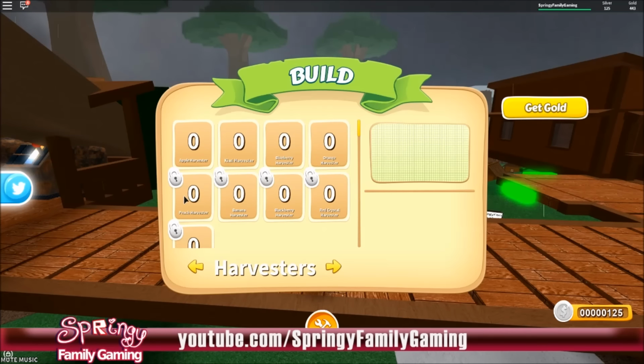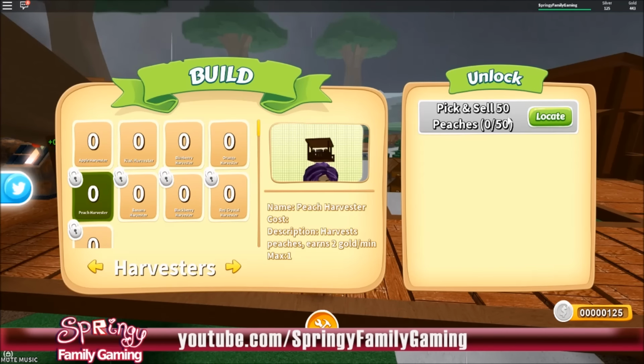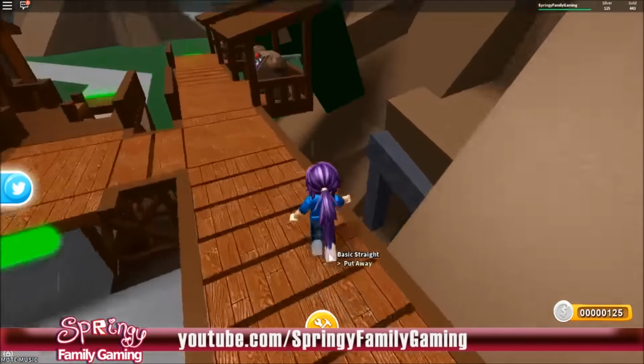Okay, well, the next one I have to get is peaches, and I have to get 50 of them, which is a lot. As I can't afford that right now, I might just go and empty my safe and get more gold, and then we're going to end out this episode. So let's pop down.